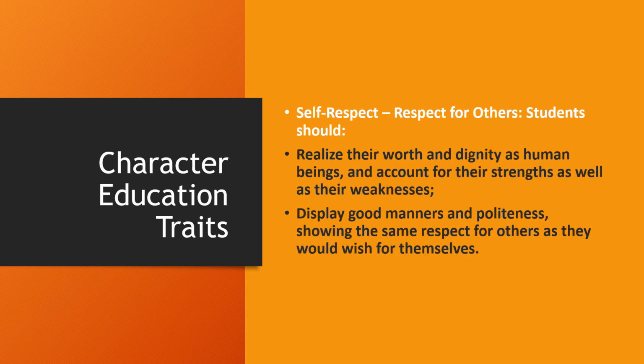Great job, class. Our next character education trait is called self-respect. Respect for others. Each student should realize their worth and dignity as human beings and account for their strengths as well as their weaknesses. Each student should display good manners and politeness, showing the same respect for others as they would wish for themselves.